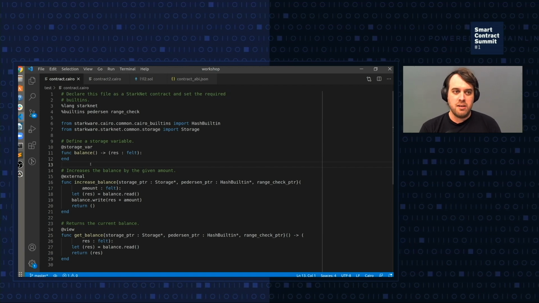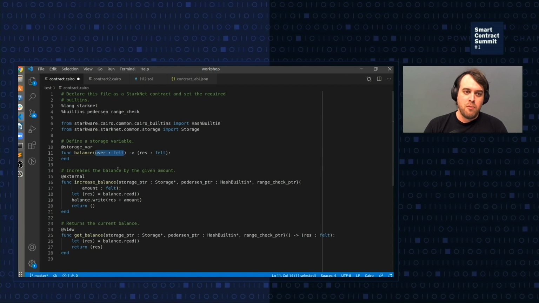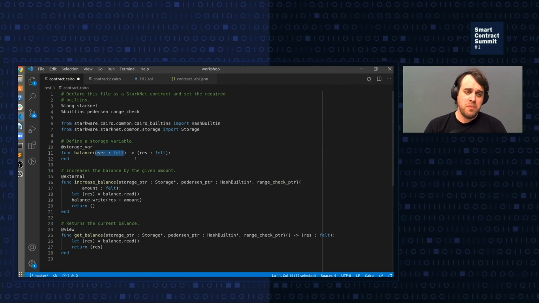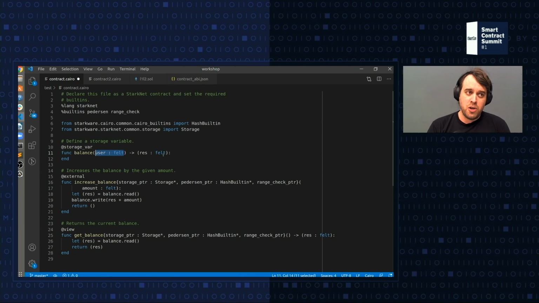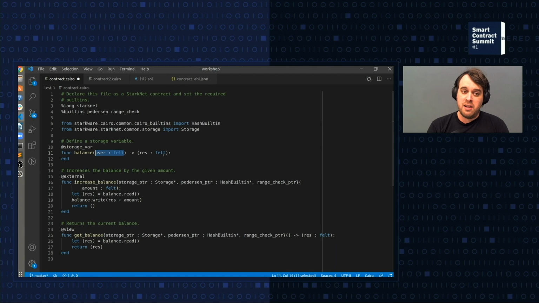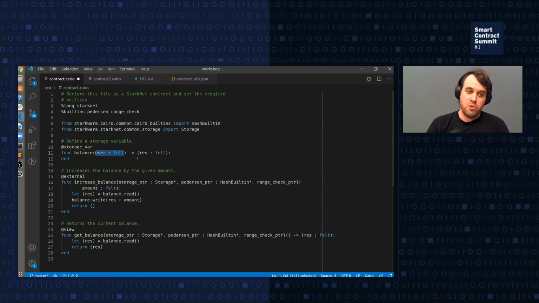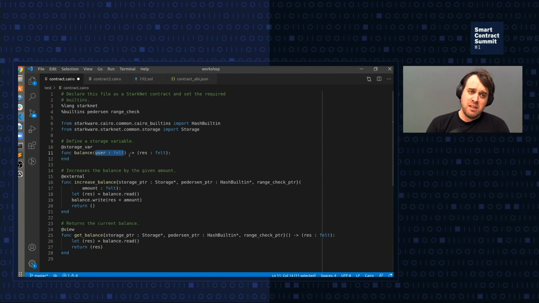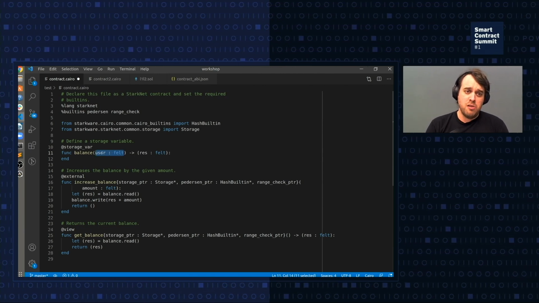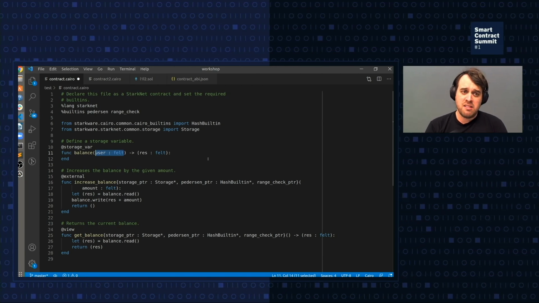It's actually easier than it sounds, because all we need to do is go to this balance variable and add an argument for user. Now, the one thing I didn't mention about storage variables when we discussed them earlier is that a storage variable actually works like a key value store, where it maps the given inputs to a given output. Here, it's something simple. It's just going to map a user to their given balance, but you can make this as complex as you want.